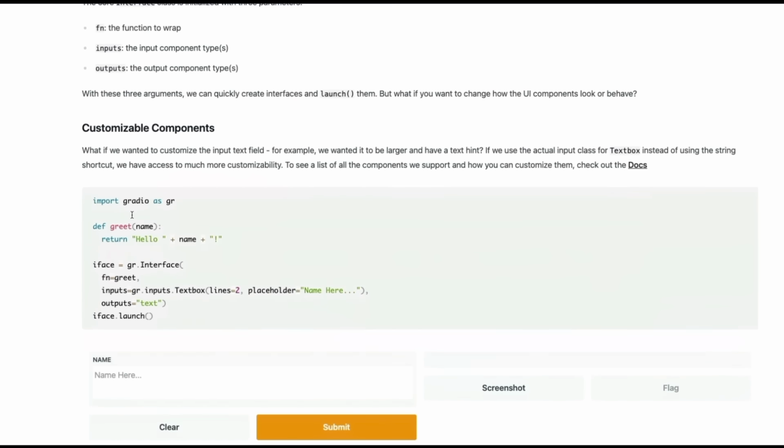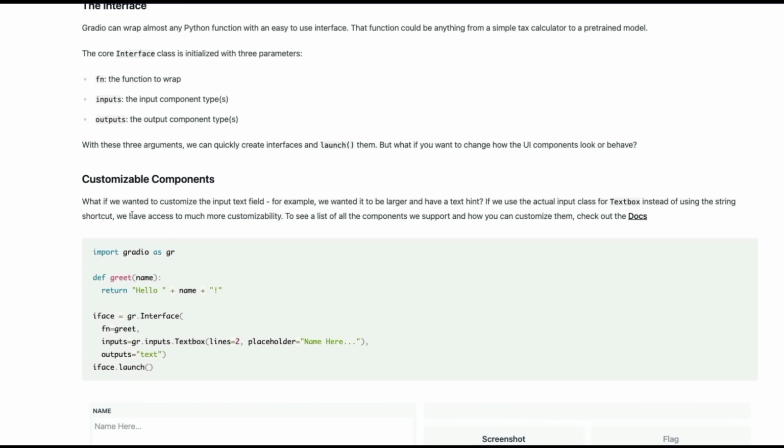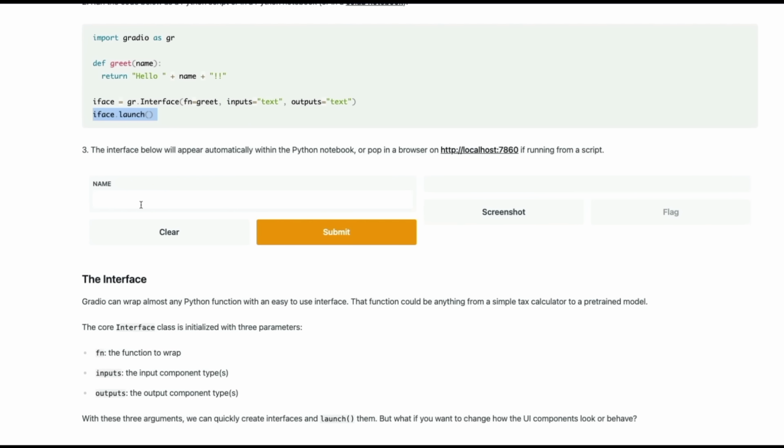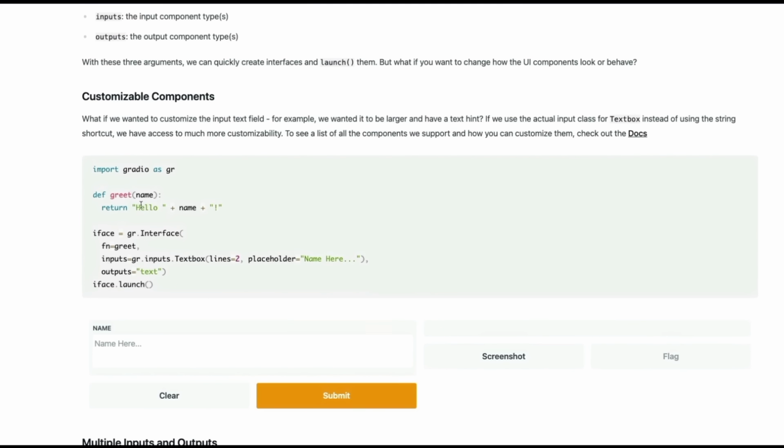Now we are going to learn how to customize these components like input, output, or anything else that is available in such a way that you can build slightly more complex applications, because that's the whole point, right? Nobody is going to just take a text and then show something. I mean, you can build Gradio applications like that as well, but our whole point is to do something beyond this, and then we can learn how Gradio enables us to do that.